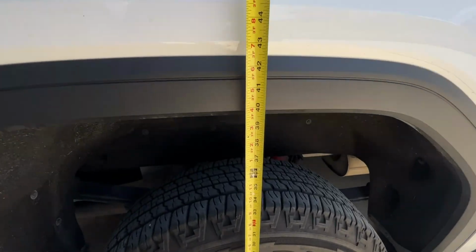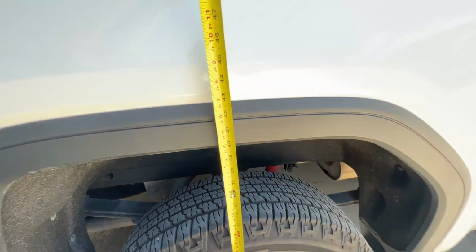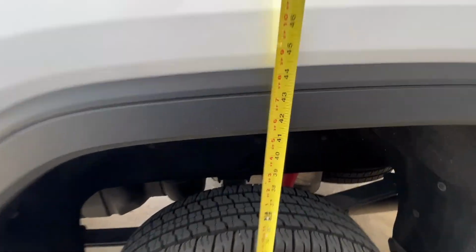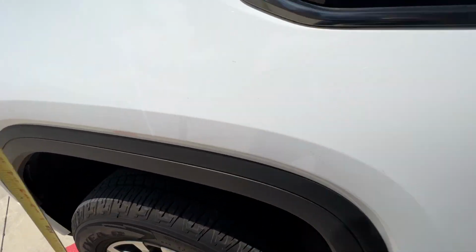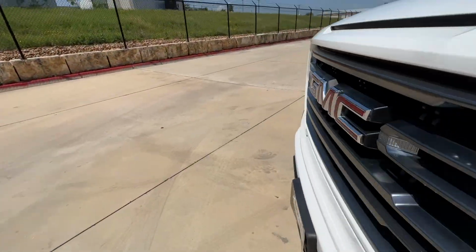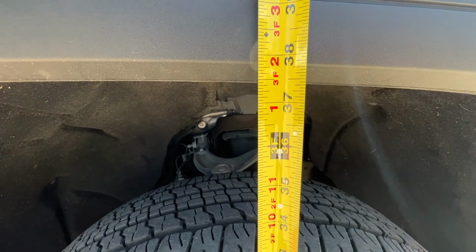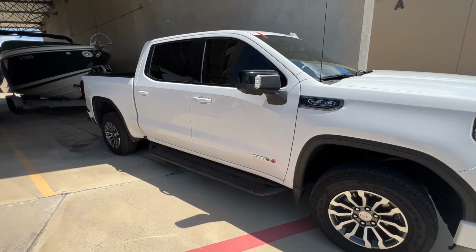All right, rear passenger side, we are at about 39.5 without a trailer connected. Rear driver's side, we are at 41. That's interesting. Front driver's side is at 37. Front passenger side is at 37.5. That's, I guess, maybe just because of the way the concrete's leveled out.